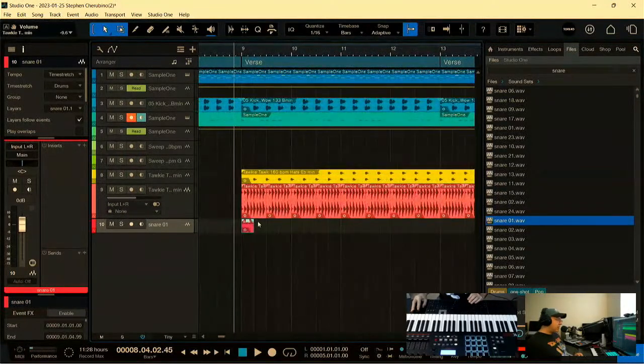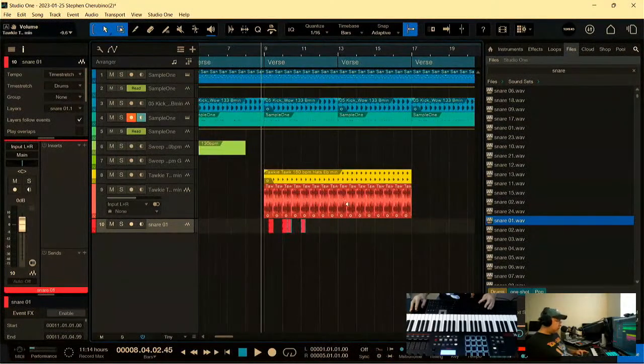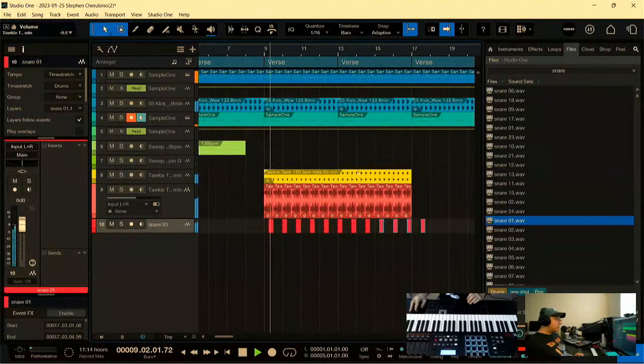And we just want the snare to hit every other beat. So one there and one there. Let's duplicate that. Three. Oops. I think that's what we want.